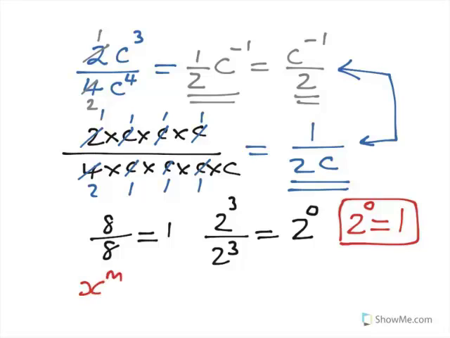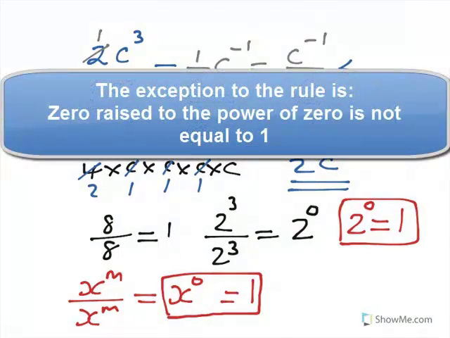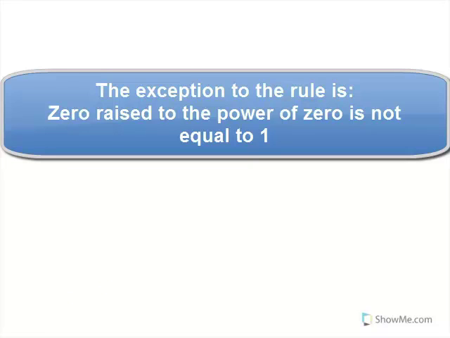x to the m divided by x to the m, assuming x is not 0. If you divide anything by itself, what would you get? You'd get 1. And if you subtract the powers, m minus m is 0. So here's another nice important item to remember, that any number or any letter raised to the power of 0 is 1. You can try that on your calculator and you'll see it's correct. Okay, to finish off with, we will be coming across that 0 exponent later on.